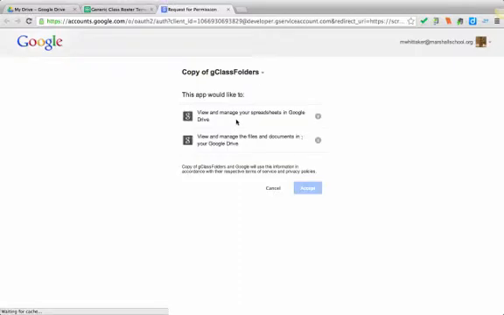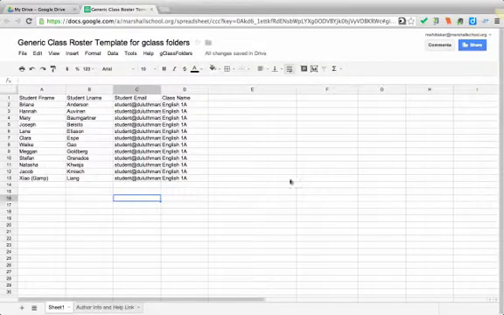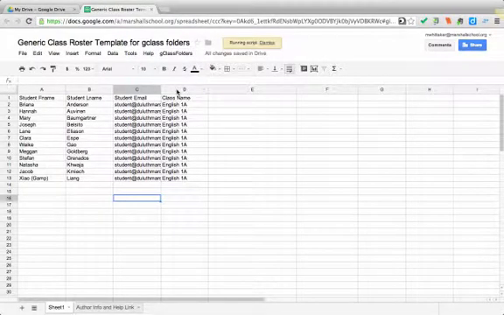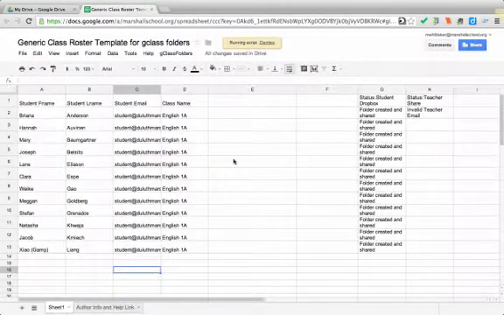And I need to authorize it. And I need to run it again. And as soon as the script is done running, I'll go back to my drive and I'll show you what is created. Okay, so now it says that it's created a student Dropbox and then a folder for every student.